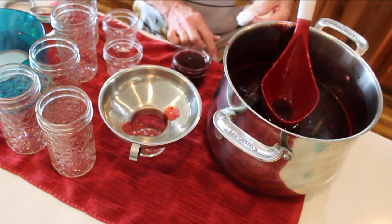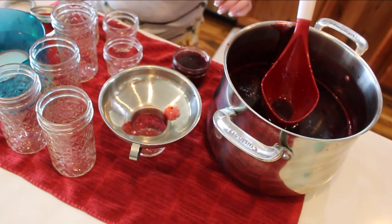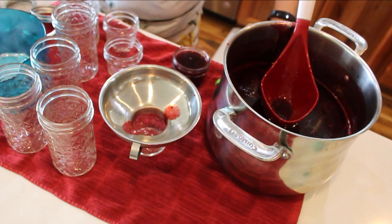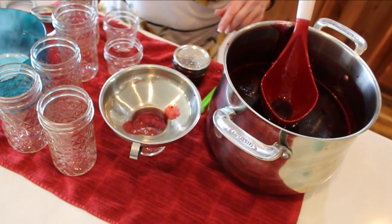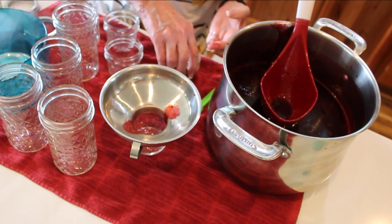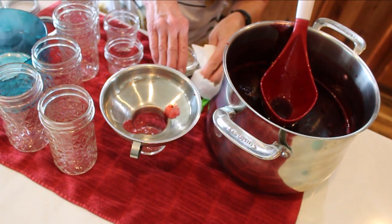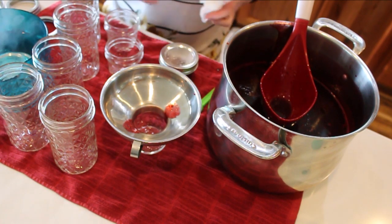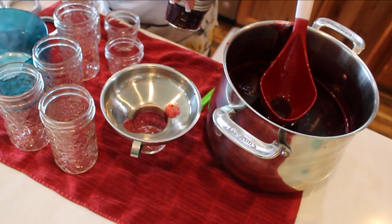And that's why I put a towel down, because I always get a spot. Okay, so we're gonna get a flat, and I use all disposable lids for jams, because if I give it away, I'm not giving away a Tattler lid. Fingertip tight, and that got on the side of the jar too. So, and in the canner it goes to wait for the rest of the jars.